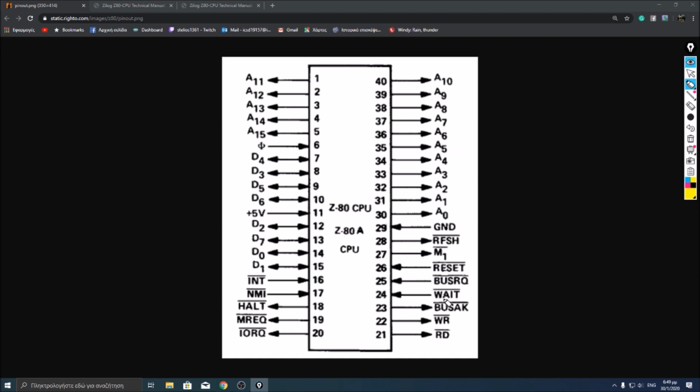Wait, bus request, and bus acknowledge are used to communicate with other devices in the system. For example, wait is used for inserting wait states to the CPU. If a memory device connected to the bus is slow, it asserts wait states to the CPU so it can respond. And when it responds, it takes the wait states away, so the CPU will read from that memory device.